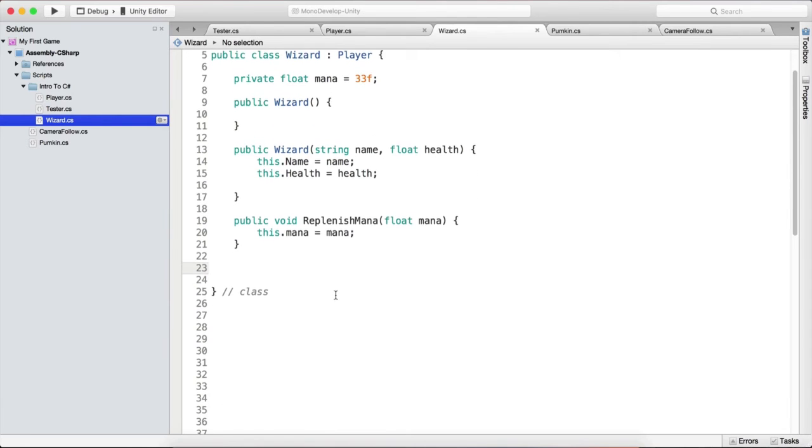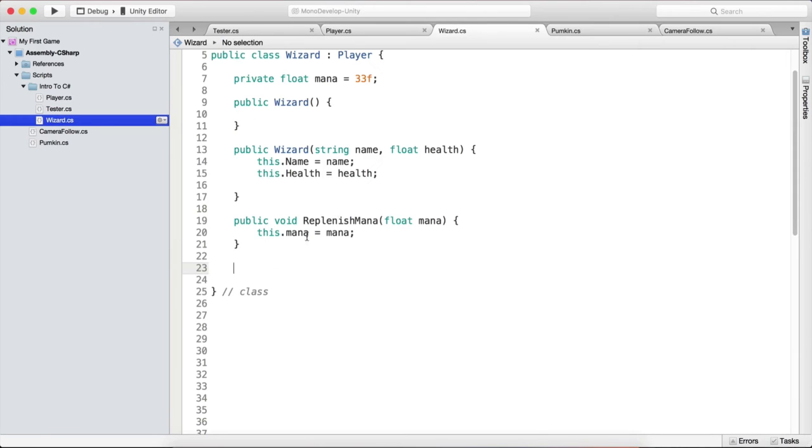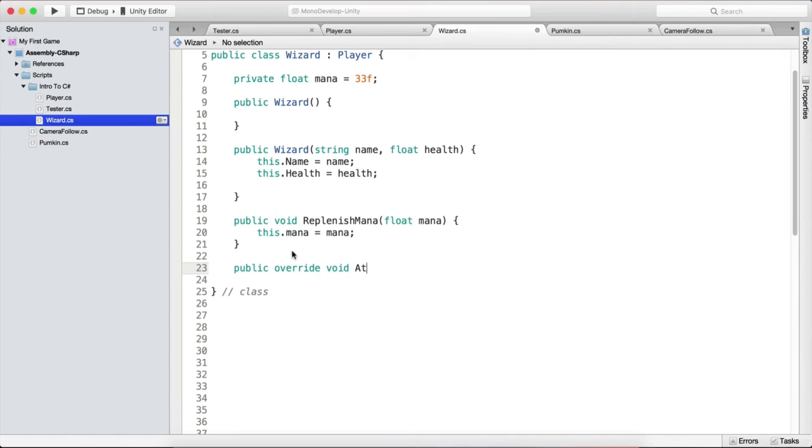How can we implement that? Well, for that, we need to type here public virtual void, that you just saw a moment ago. So public virtual void Attack. And then here we can go and type public override void Attack like this. And what is going to happen now is the following.